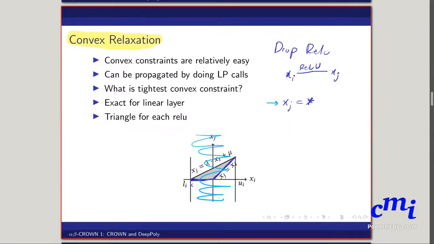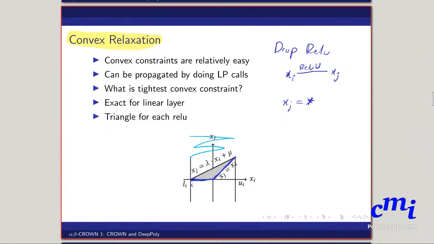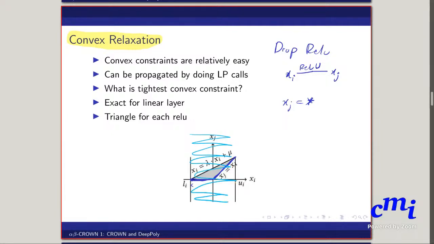So this again clarifies why we need to do a split, because it's very unlikely that the network will actually be safe if you consider all the possible values of xi. Of course, if the network takes any value within this strip and is still safe, that means the original network is also safe, right? Because in particular, if the network had taken values only on the blue line, it would still have been safe. So if you're able to argue that you can take any values in this strip and you're still safe, then of course you have a sound proof.